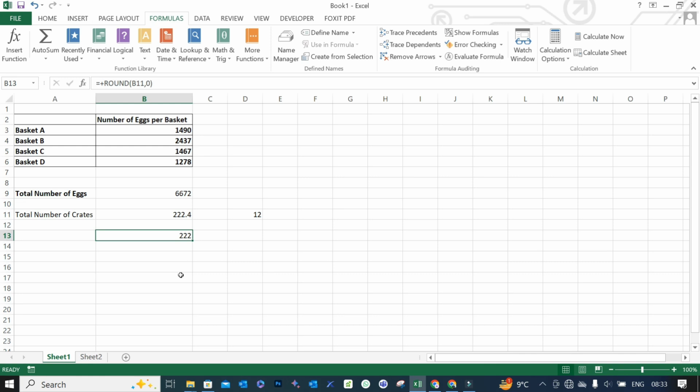If it is 0.5 and above, then we round upwards. However, this rule doesn't work well here, because it makes us have 222 crates, and yet we still need 223 crates.